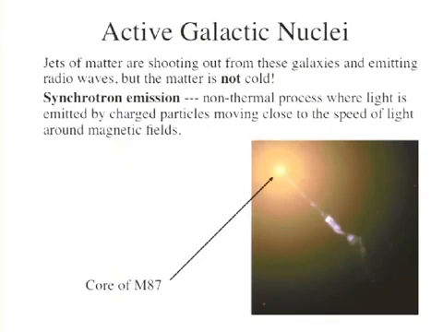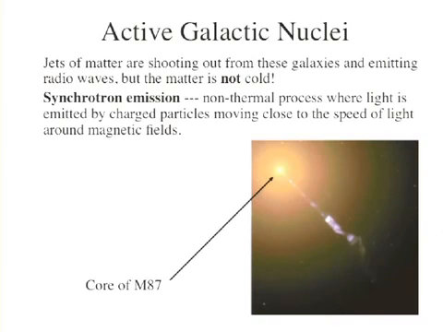All right, here is the core of M87. We've measured the mass of this thing, and it weighs 10 to the 9th solar masses right there. It is a synchrotron. This is an active galactic nucleus, and it emits these radio waves. It's not cold gas, and it shoots out a jet. The process of emission is called synchrotron. It's emitted by charged particles spiraling around magnetic fields, and that's what makes this radiation here.